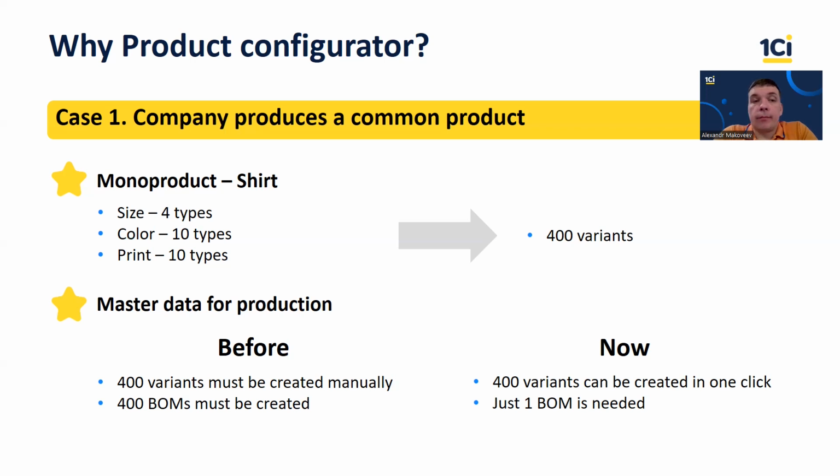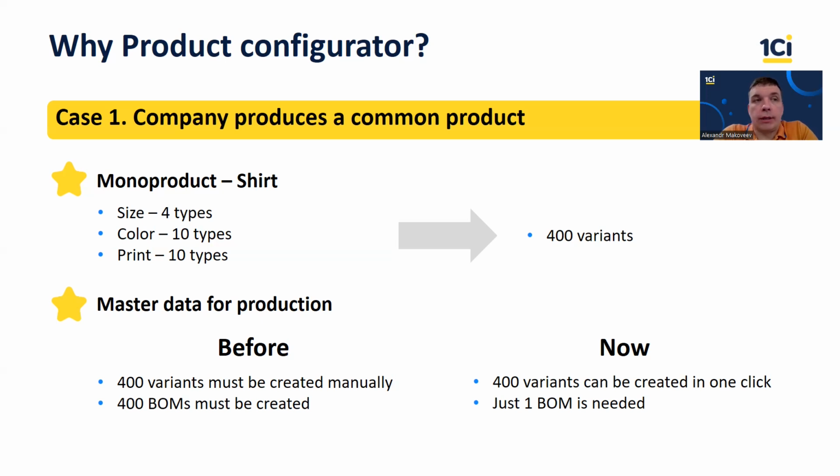So it gives huge opportunities to have reports and compare things. But anyway, in this example, we have to create 400 variants. In OneDrive before, the user had to make so many variants manually, because our old variant generator could work with just 2 additional attributes. And now you can generate 400 variants in this example just in one click.